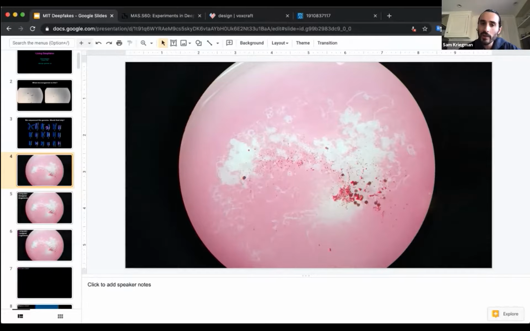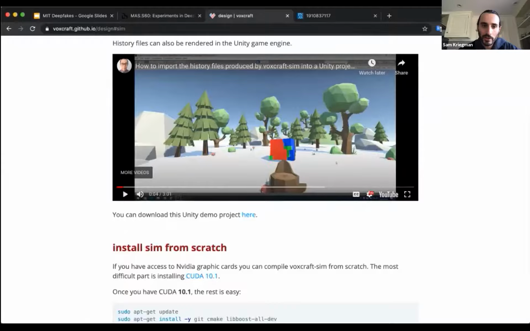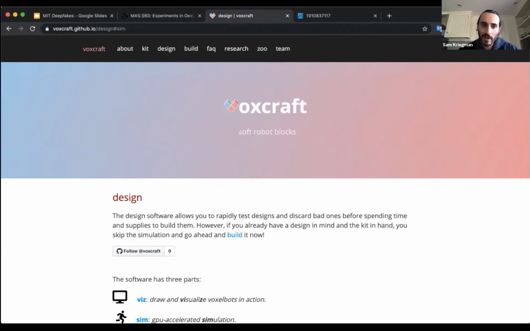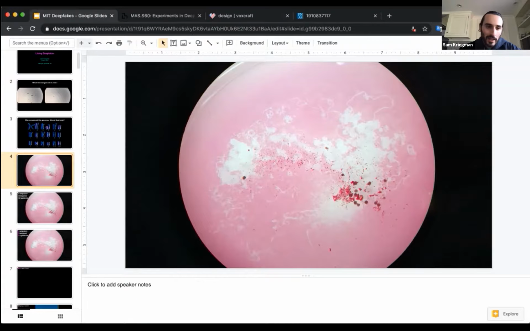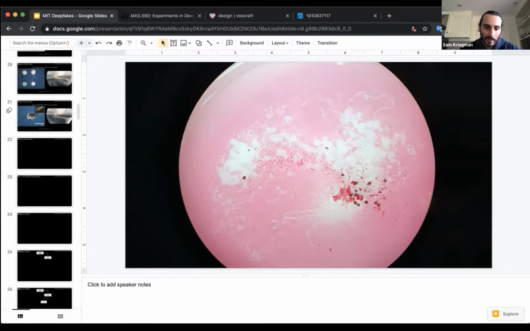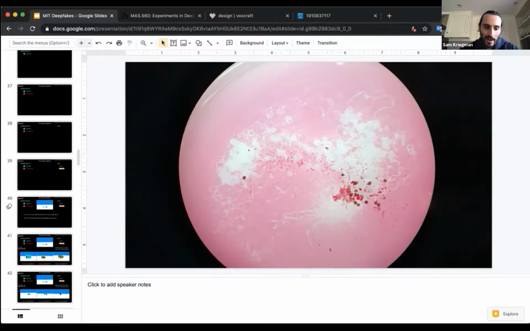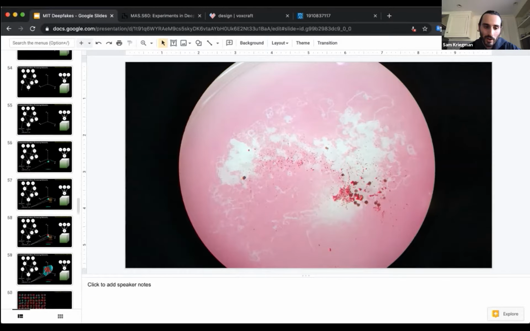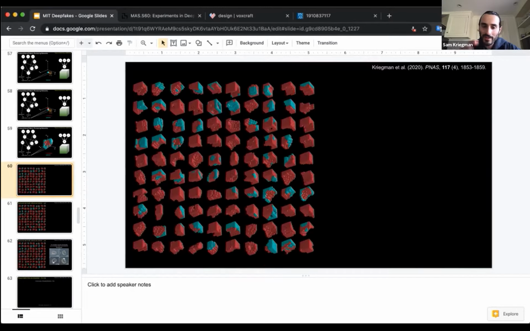But now with our GPU simulator, which you can check out at voxcraft.github.io, we can simulate all of the voxels in all of the robots in parallel. So this allows us to simulate large swarms. We could simulate this entire 100 robots at once.